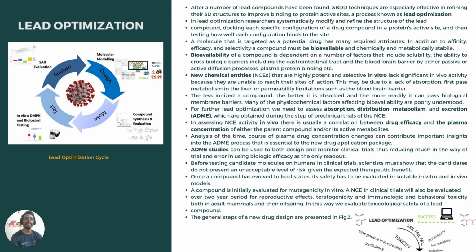Once they're showing proper effect, they will be chosen as a lead drug molecule. If they are not showing any proper effect, again by doing structure activity relationship, which fragment in the drug is showing poor binding, which fragment of the drug is not binding properly, they will be identified and fragmented, or new functional group may be introduced. All this will be done through structure activity relationship. Again, new structure will be identified if the drug lead molecule is not showing proper activity. Again, it is designed, so it is a cycle. So this entire process of lead optimization cycle takes more than 2 years.